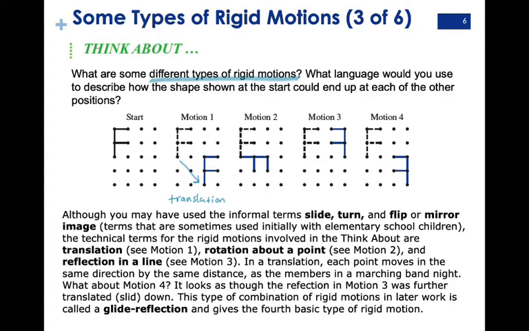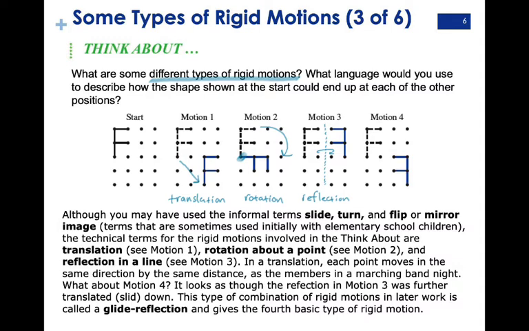If, again, we start at our original shape and we see what happens with motion 2, this would be a rotation around a point there at the bottom of that F, and we would rotate it 90 degrees clockwise, 90 degrees clockwise. We've also looked at reflections here. So if we were to do an axis there, if we reflect this, make that mirror image, so reflected along a line or an axis, sometimes we say.